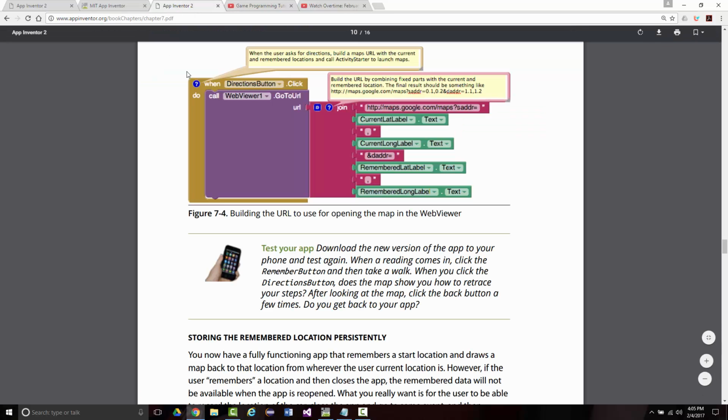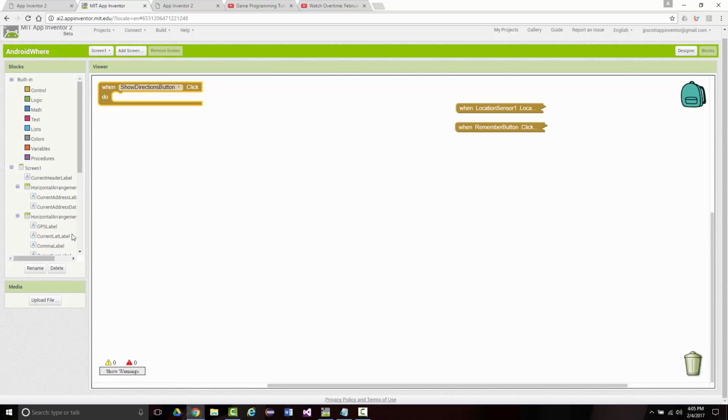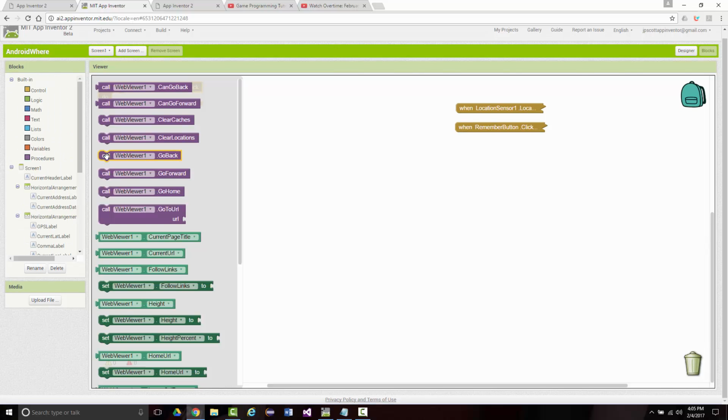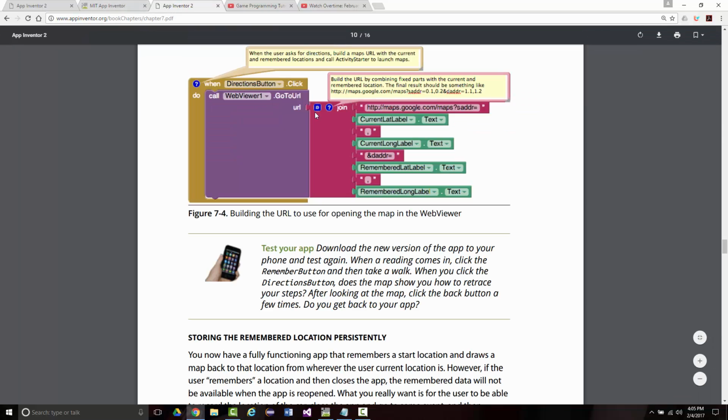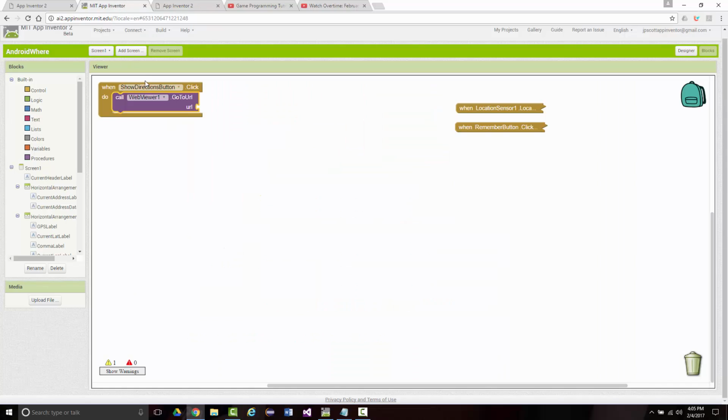What do we want to do here? We want to call the WebViewer GoToURL. And you'll see we don't have much in there. So we're going to have to do a join, and we'll have a total of 1, 2, 3, 4, 5, 6, 7, 8 things in that join. So we'll have to keep building onto the join, in other words.